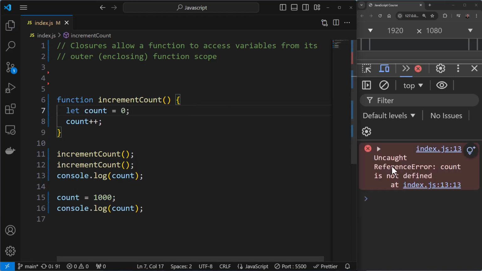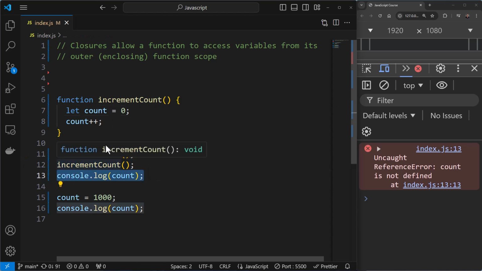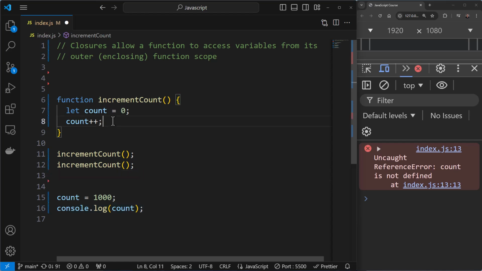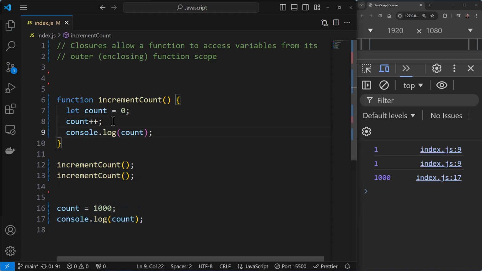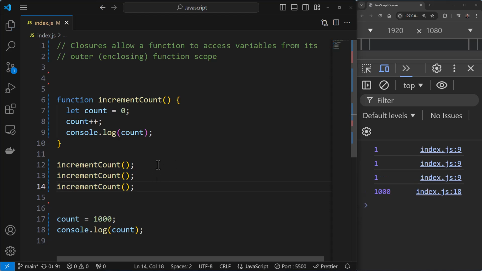Now the problem is, once I move this declaration inside, I'm not able to access it from outside, which means I have to move the console log also inside. This is how things will function. But even if I move it inside, you can see that I incremented 10 times. It is not preserving the value; it is having a fresh declaration all the time. This is not good. I want to have a counter in JavaScript with the objective of privacy also being met.